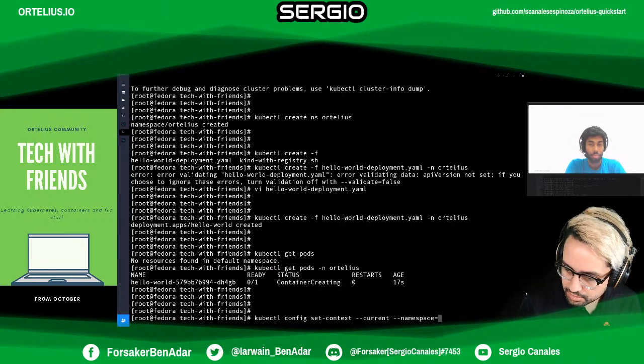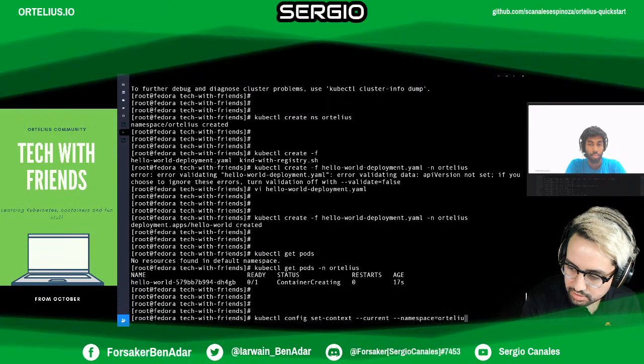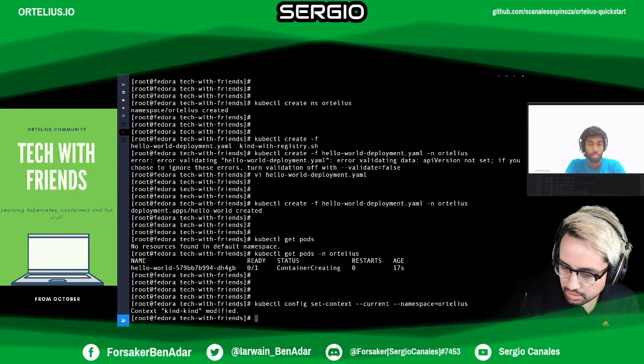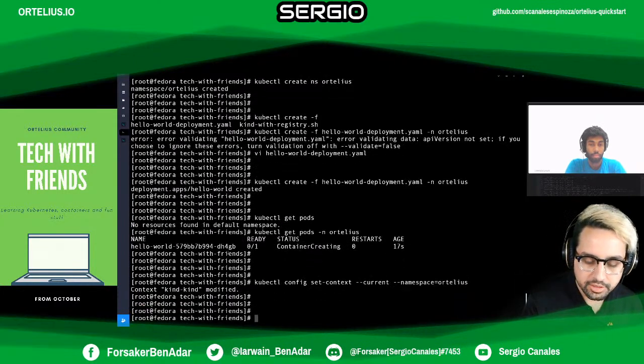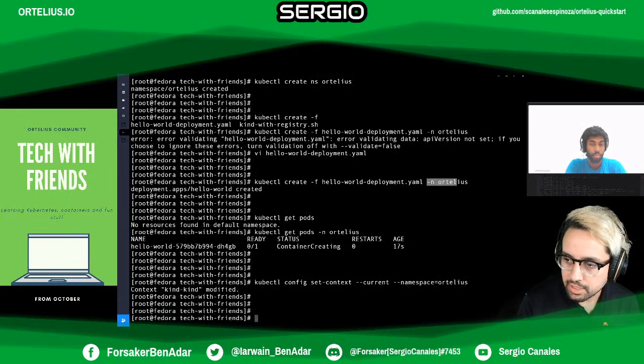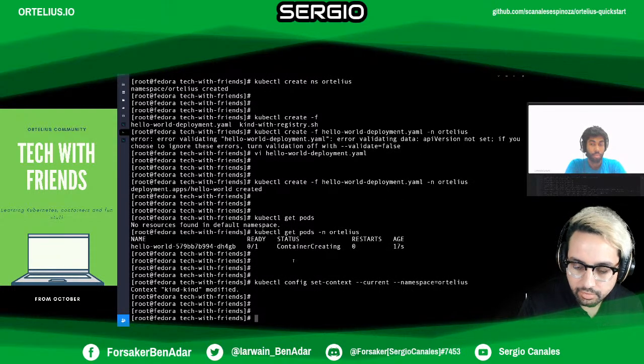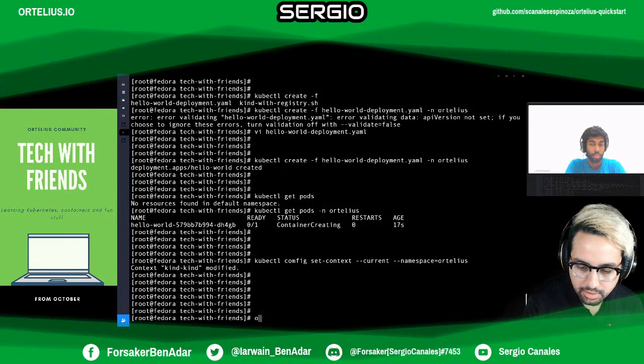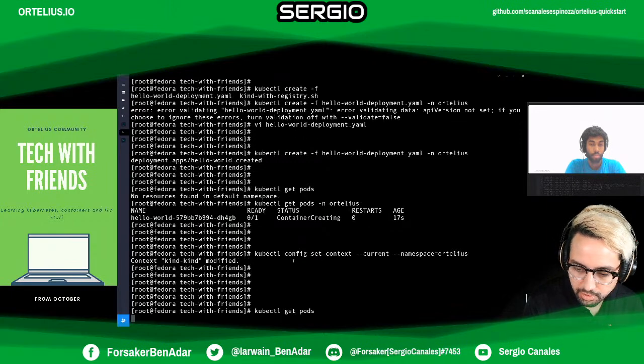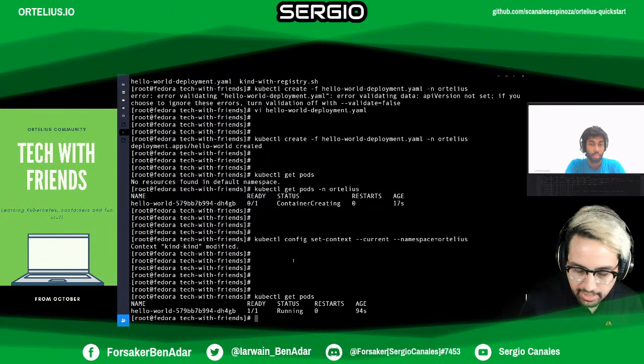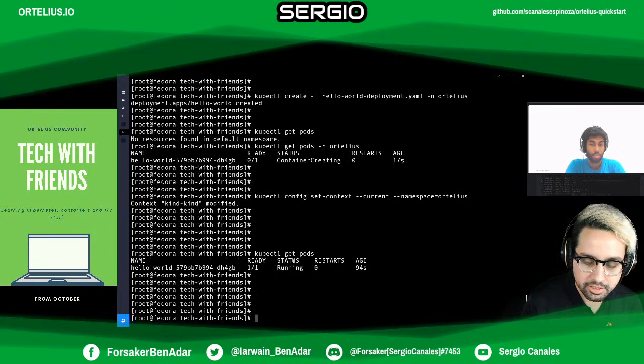So set context current namespace to Ortelius, because I'm lazy and I don't want to add dash n Ortelius every time. So we're saving some time. So now we can do a kubectl get pod. And it's running! Wonderful. Let's check the logs.